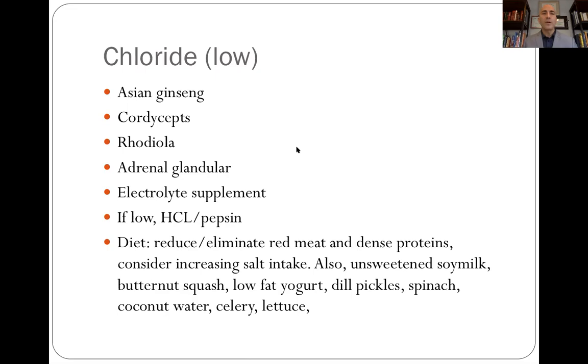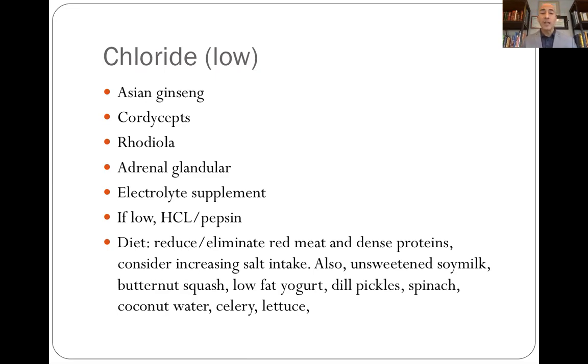Chloride, almost no one talks about it, but if you have a low chloride on your blood test, you need chloride to make hydrochloric acid, which is stomach acid. So it's a very important test. Checking that in the urine is usually a good test, or the blood. And I've named a few nutrients here that might help raise the chloride levels depending upon the cause of the low chloride. It might mean that someone's adrenal glands are blown out, which is why they have low chloride. They could be hyperhydrated, too much water, flushing out the chloride, making it low.